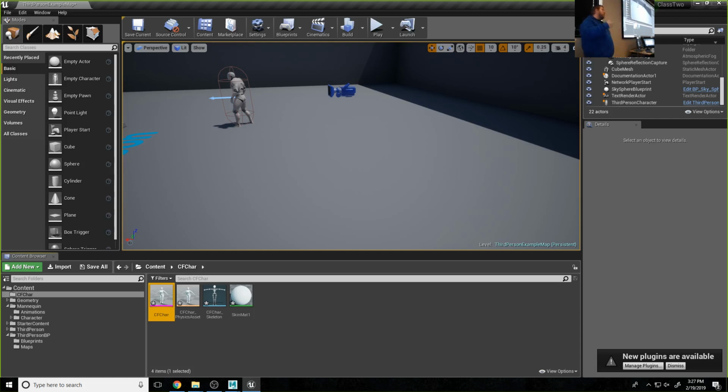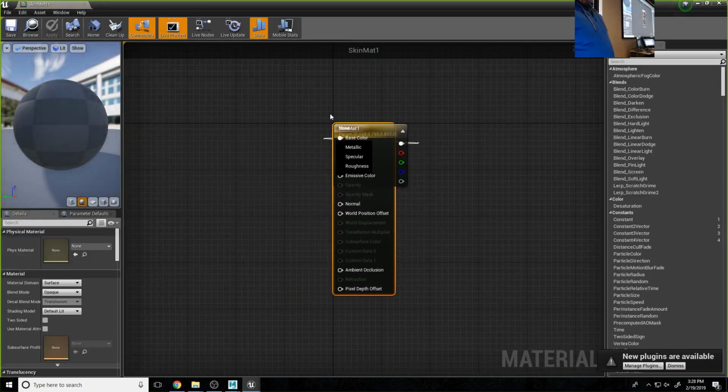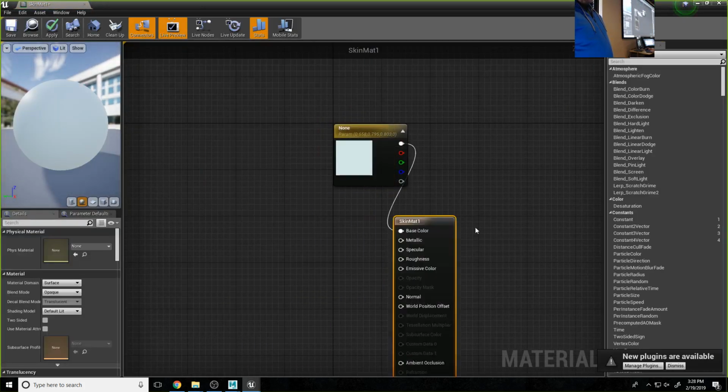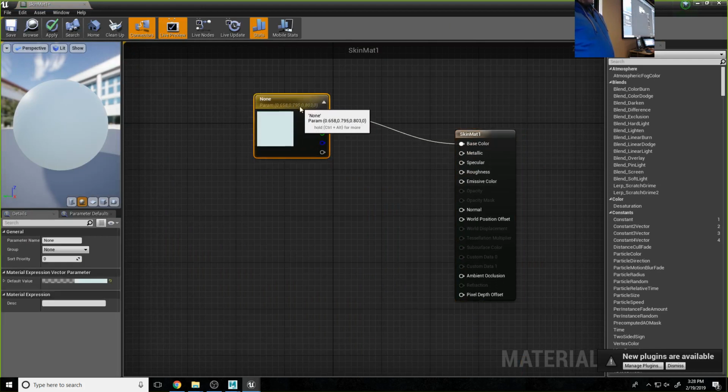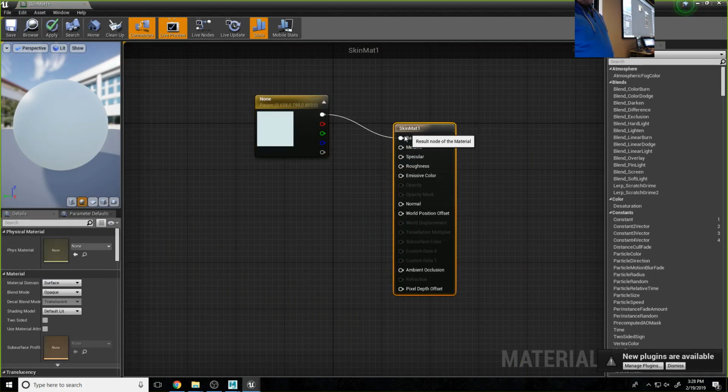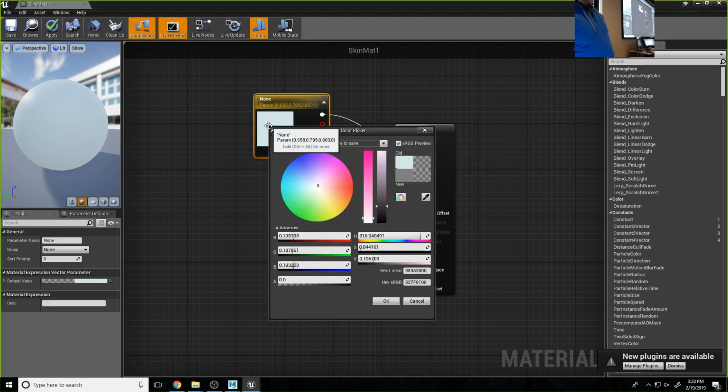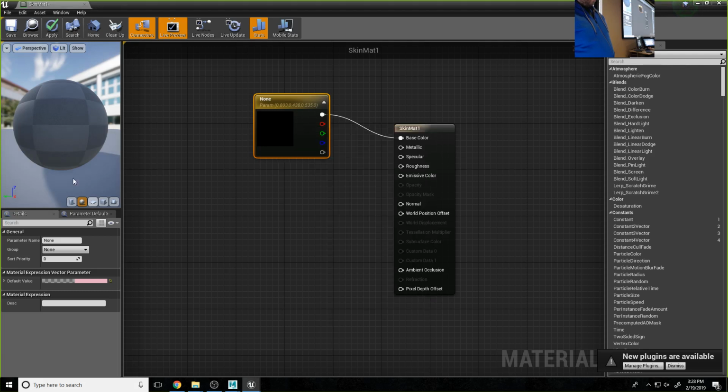Now if the character you're importing had textures, it may have brought those files in as well. One of the things you may recognize though is the materials probably aren't going to look exactly right. They're going to have some issues. We can always go into this material. It works very similarly to a material in Arnold where you can just start plugging stuff in. For me right now, my character has a solid color that's plugged into the base color. I could go in here and change this color and make her whatever I want. Hit save.